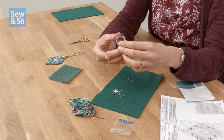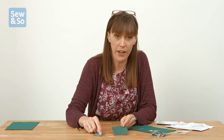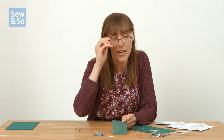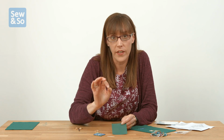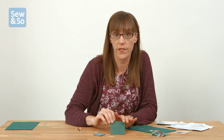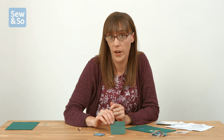So you start this design by stitching the cross stitch first. You're stitching with predominantly a green thread onto this green paper, so definitely need glasses, good lighting, a magnifier, etc. This really isn't something that I would advise for total beginners because it's quite small and the beadwork is quite intricate. So stitch all of your cross stitch first, following the chart, and you'll need 3 strands of floss in the needle rather than your normal 2. So it says all of this in the instructions, which is really important while you read them.